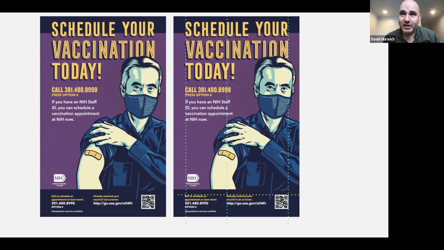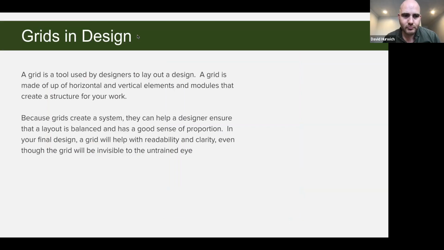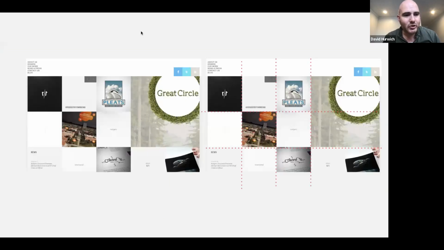Once again, there's an alignment or sort of a grid. I draw this vertical, my lines are not perfectly straight, but hopefully you can see. Everything's aligning to the left here. Even this line is matching up with the right side of this QR code. So we use grids. Grids are made up of alignments.